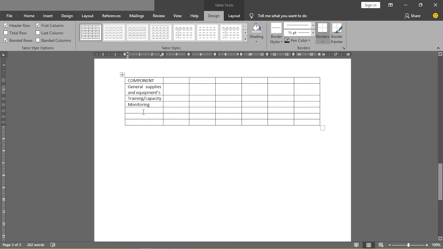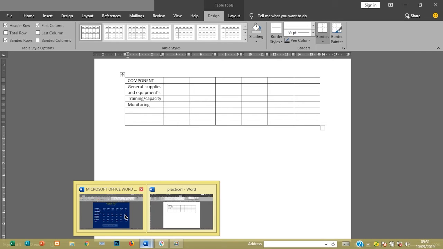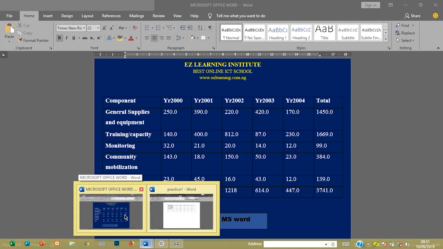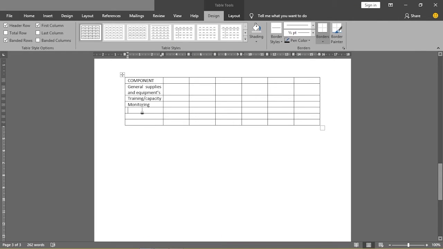Then the other one is community mobilization.